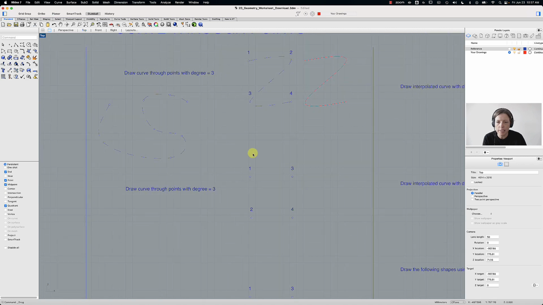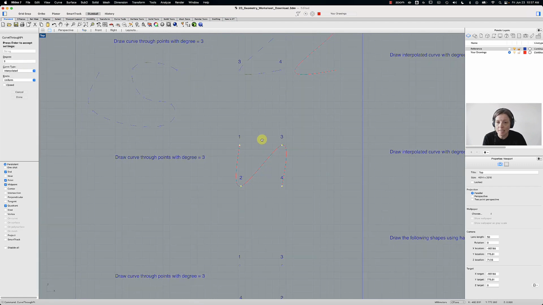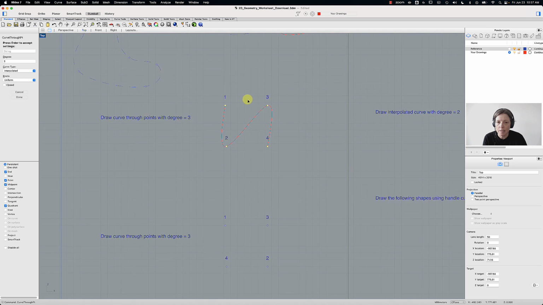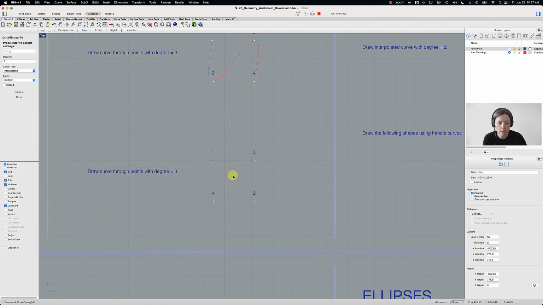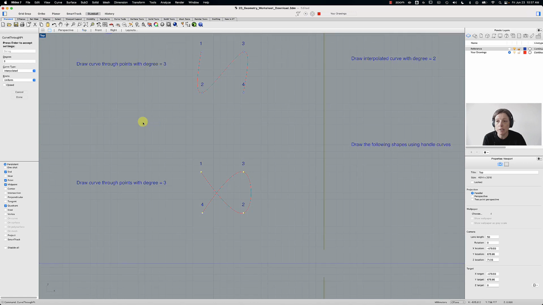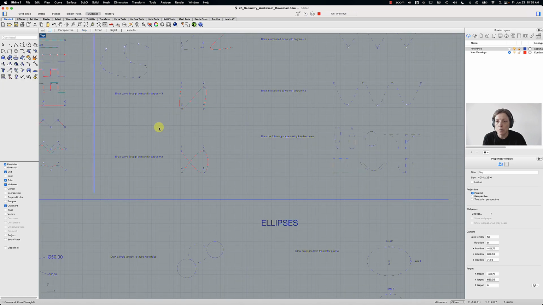So let's go down here and we'll do this again. If I select this point and then this one, and then number 4, we'll have a curve that's shaped like that. Now if we do the same thing, we're going to switch control point 2 and 4 here. So let's do the same thing. Spacebar, 1, 2, 3, and 4, and done. And you'll see that I have a very different curve here. So the order is important.